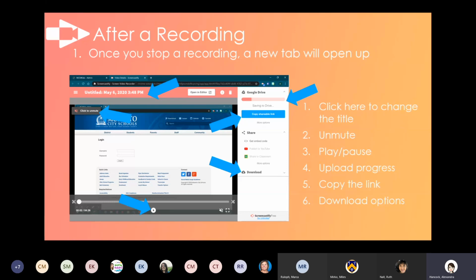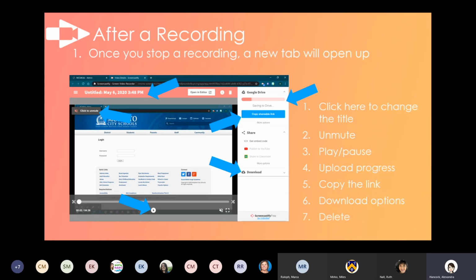Additionally, you might want to download this and pull it into another video editor like Adobe Rush and do some additional video editing to that. You certainly can do that with these download options here. You can download your Screencastify video as an MP4 video, an animated GIF, which if you're going to do an animated GIF, you want to keep that real short, like under 30 seconds. You can also download the MP3 file. So the MP3 is just going to be the audio of your recording as opposed to the video of your recording. So you can download this, edit this video, and then re-upload it somewhere wherever you're comfortable.